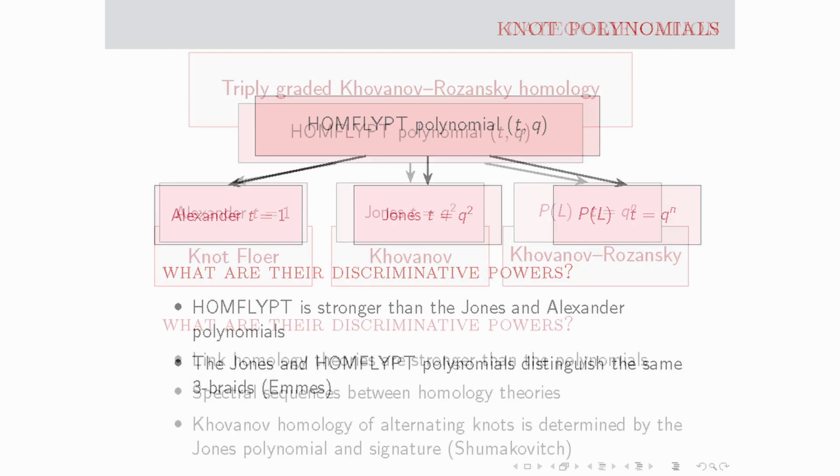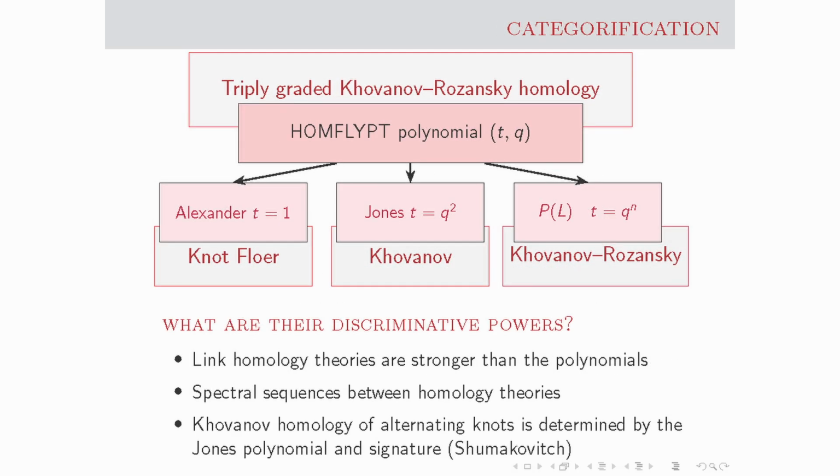And then there's this notion of categorification, which I talked about on Sunday. It's a way to upgrade your polynomial invariant and get a homology theory. Roughly the idea is the same as going from a Betti number to a homology group, right? Homology is functorial and has a group structure, but the Betti number is just a number. So all of these theories that are added here are homology theories, categorifications, and roughly you can compute, say, the coefficients of the Jones polynomial just by computing the Euler characteristic of the corresponding Khovanov homology.